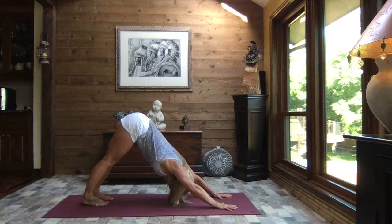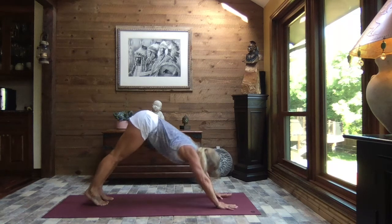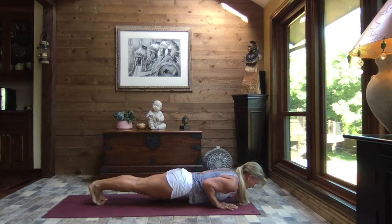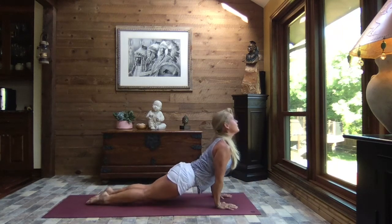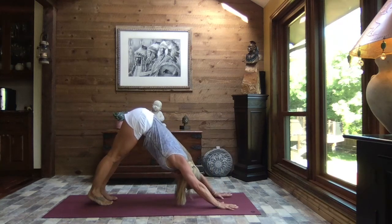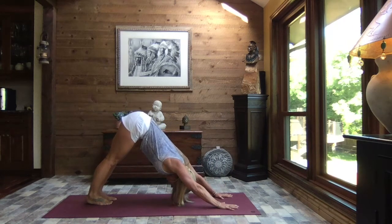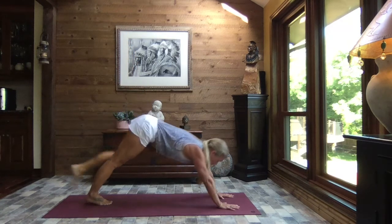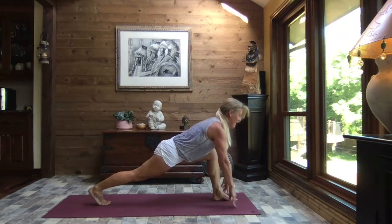Holding your down dog or inhaling to high plank. Crocodile down. Press it through up dog. And exhale to down dog. And we shift our weight to our right foot, left toes to the sky. Exhaling and sweeping that left foot through. Back knee down if you like, otherwise knee off.